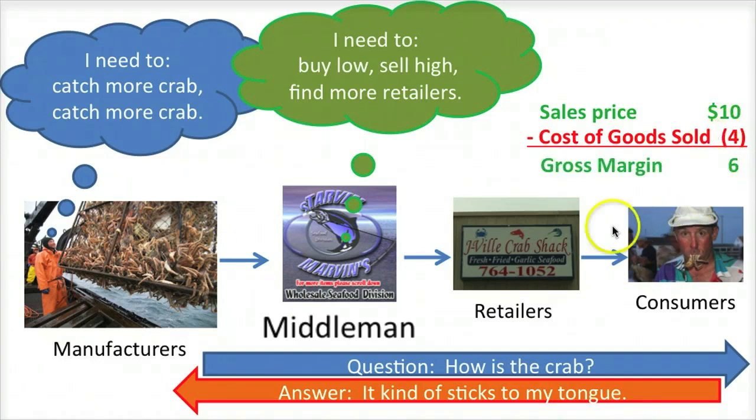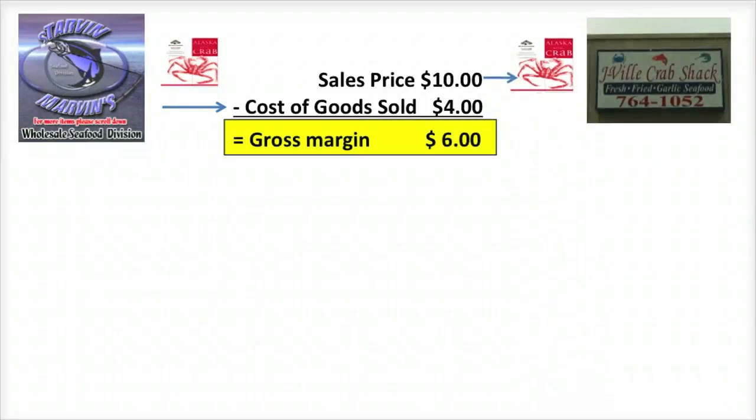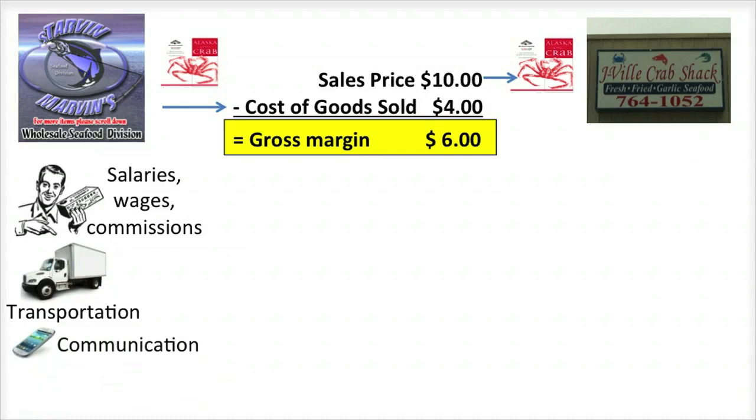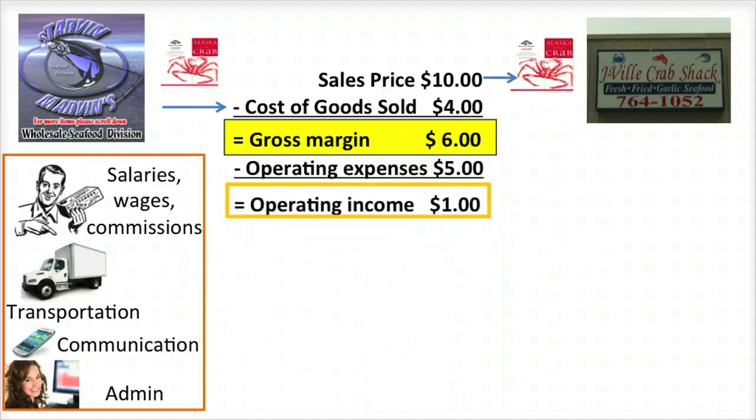Naturally, in order for a wholesaler to be able to generate a positive gross margin, he must be able to purchase the goods from the manufacturer at a discount and then resell them to others at a higher price. A wholesaler's gross margin needs to be large enough to cover the key operating costs of running a distribution business, such as salaries, wages, and commissions, transportation costs, communication costs, and general administrative costs, which will hopefully be low enough to result in a positive operating income.